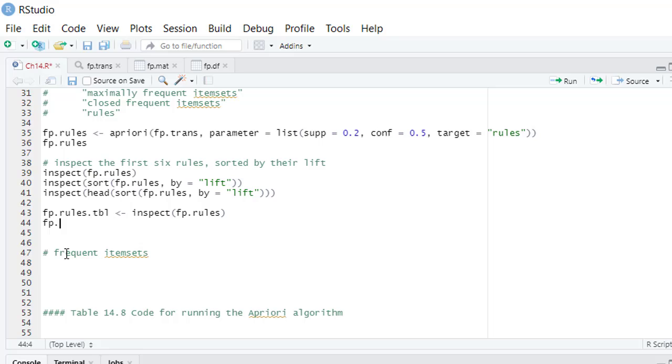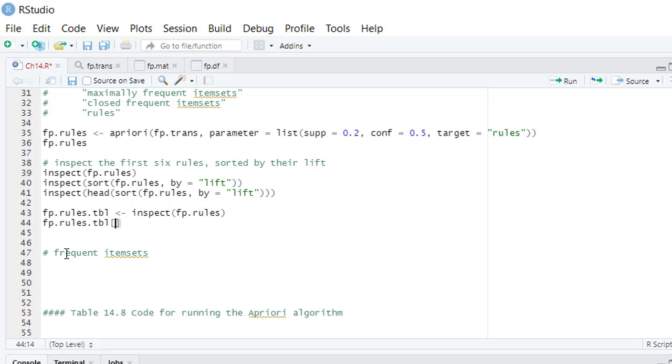Once that is captured, then we can say FP rules table, and we want only certain rows that satisfy minimum levels of support or lift or confidence. Suppose we want at least 40% support and at least 60% confidence.